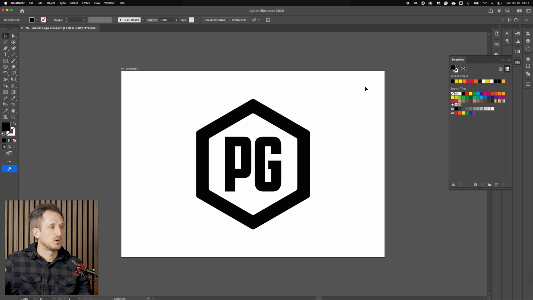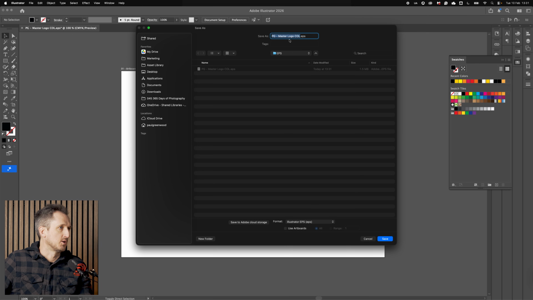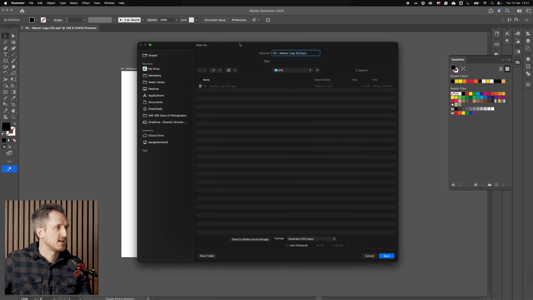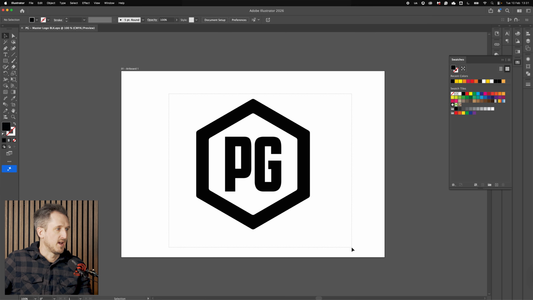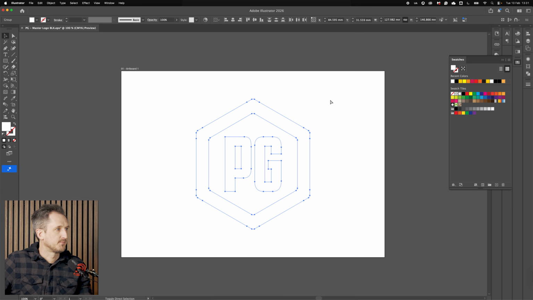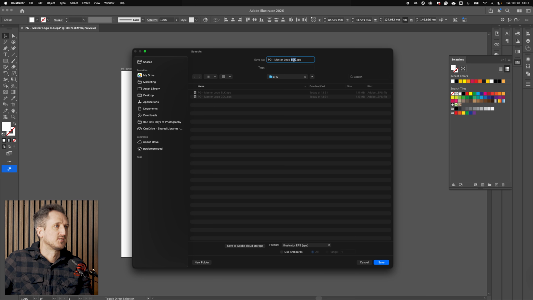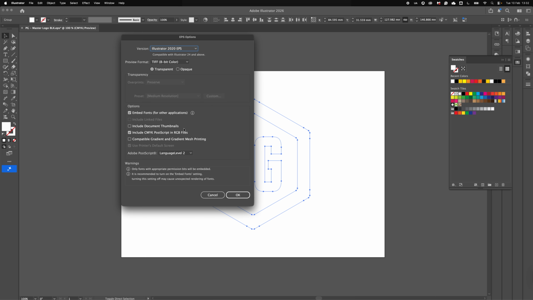Once we've got our black logo, we're going to save that again. So we're going to go into it and save BLK, the end of the prefix there, and press save. And we're going to go ahead and do the same for white. When we come to save this, I always go WO, which means white out, EPS. So when you're looking through your folder structure and you're going to use a color background with your logo, you can use the white out logo, just as a rule. Save that. And then we're going to go ahead and do exactly the same thing again, but we're going to do it for PDF.